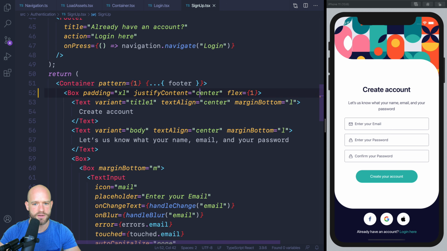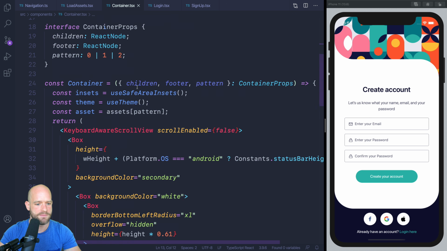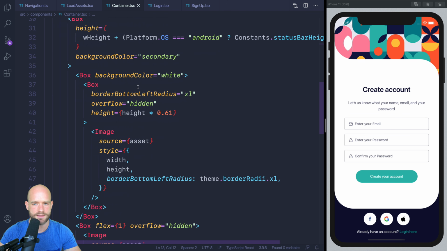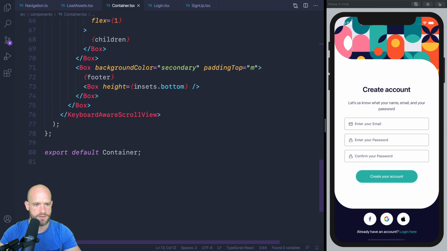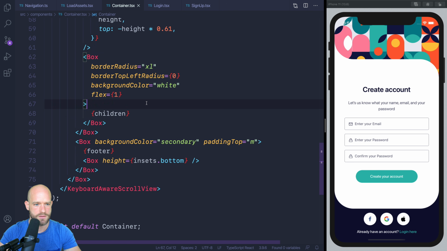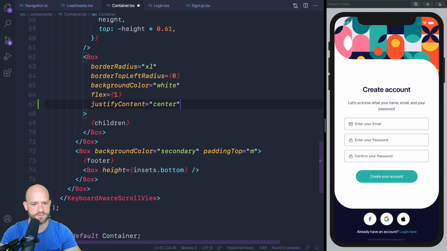It makes me wonder if we should almost factorize it into a container. So we have it already actually here. So it would be justify content center.